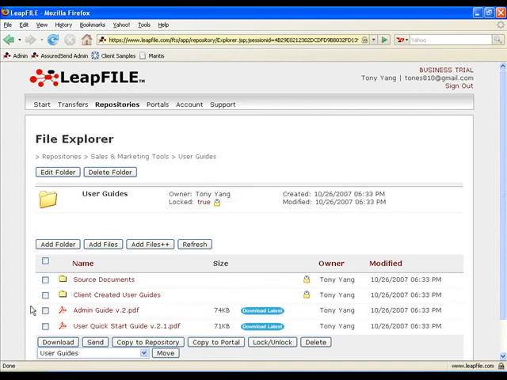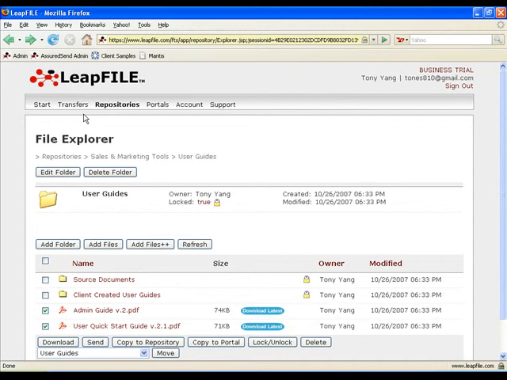Additionally, if there are files or folders that you frequently send, having a repository allows you to upload those files or folders once, which you can then send to your recipients directly from the repository. You just check the boxes for the files and folders that you would like to send, and then hit the Send button, which will take you to the same page as you would in setting up a file transfer. This is especially useful and saves you time if you regularly send out large files, such as a 100 megabyte introductory video, for example.